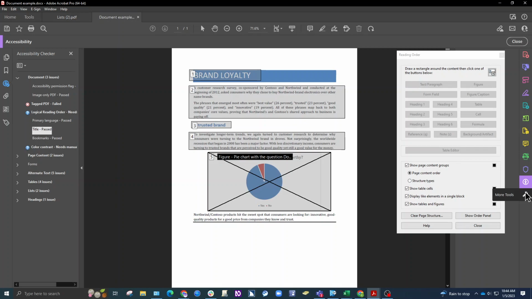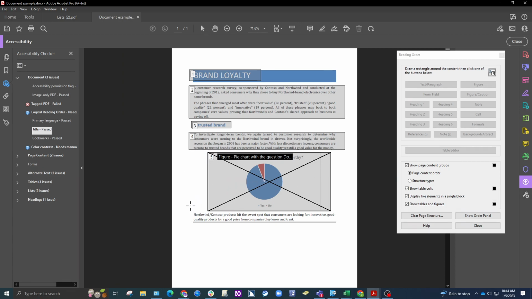When you're adding alt text to an image in a document, one of the things you need to make sure you do is you don't add image of or graphic of or picture of, because the screen reader will already announce that. So you don't need to add that to the alt text for the image because it's already going to be read as image of pie chart with the question, does it matter... So that's already going to be announced, so make sure you don't add that to the alt text.